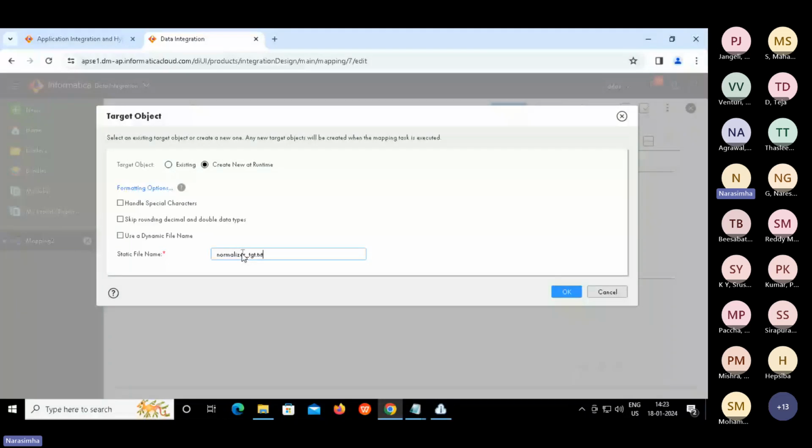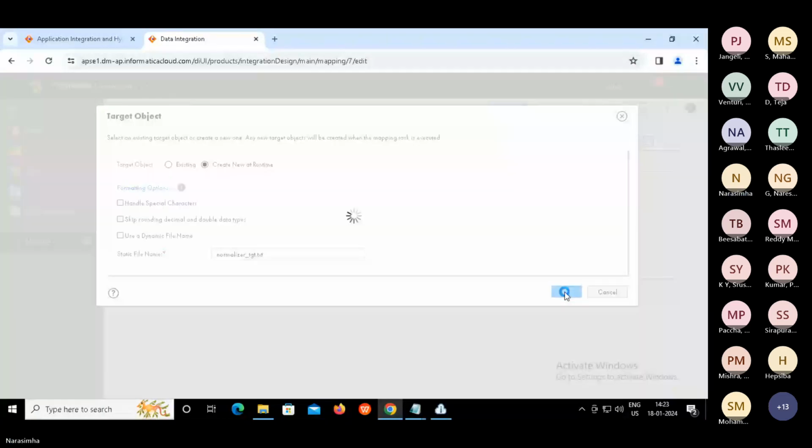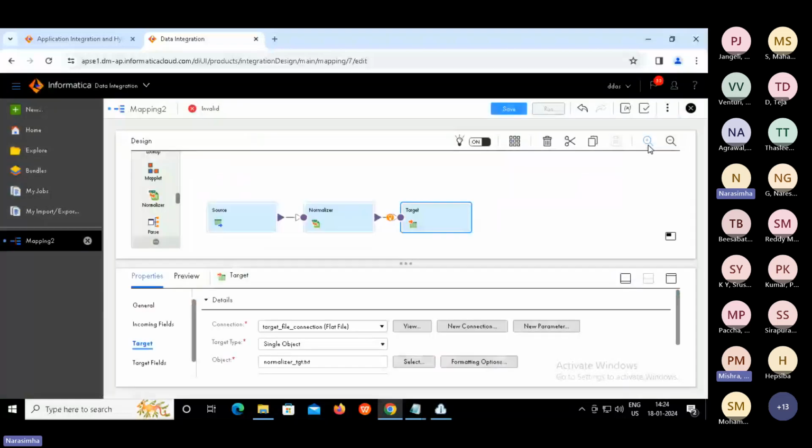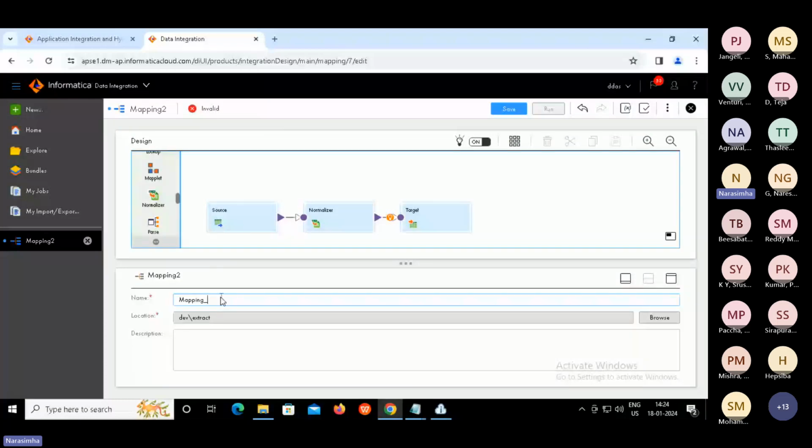So normalizer target. Say okay. That's it. Restore it. Now supply the mapping name, which is mapping underscore normalizer.